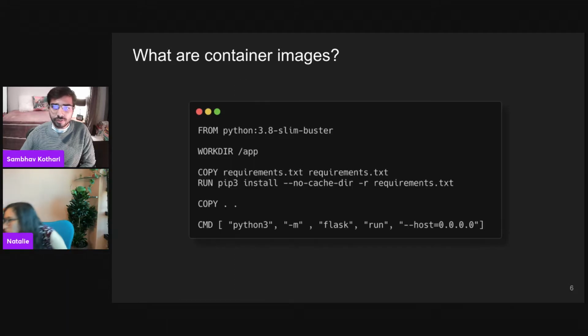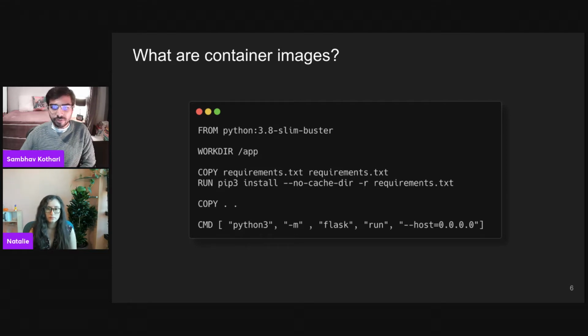Now, if you take a closer look at the Dockerfile, we see it's fairly typical. We start off with a base Python image. We set a working directory, which will be the current working dir for all the subsequent instructions in our Dockerfile and the final container image. Then we copy off the requirements file separately. If you're familiar with Docker build and how it works, you'll know exactly why we're doing this and the intricacies that come with using Dockerfiles.